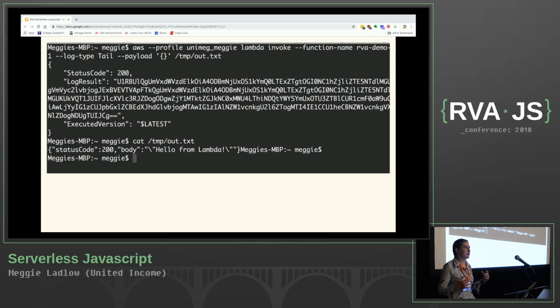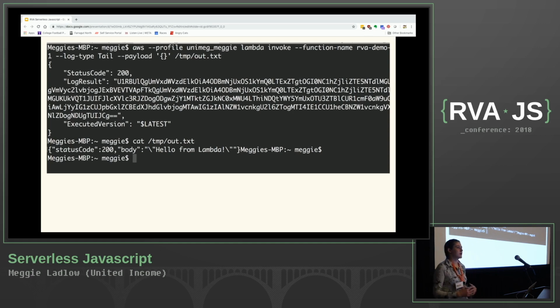And so this is basically just working. But this function now is code that's deployed to the cloud, and there is no way for you to trigger it except for using the AWS CLI, where you need to have your credentials set up. So you need to be basically authenticated in order to directly invoke this function.